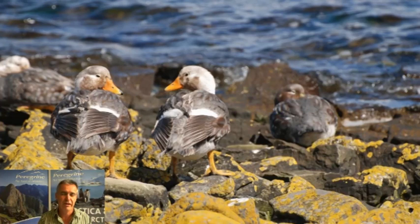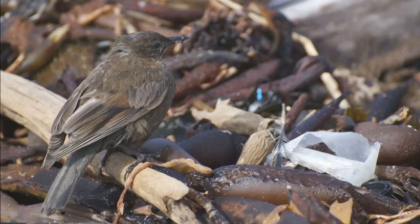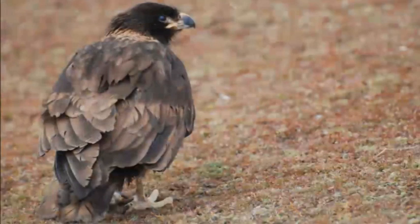Other wildlife down here, something like this, called the Cobb's Wren, again, endemic to the Falkland Islands. It's a bit like the Galapagos Islands. If you're fortunate enough to go there, the wildlife isn't frightened of you. There are regulations, which obviously we will tell you all about, and we don't want to frighten any of the wildlife or get too close to it. But as you'll see in some of the images during the presentation, they don't know that. And as long as you're still and quiet, it's amazing how close the wildlife will come to you.